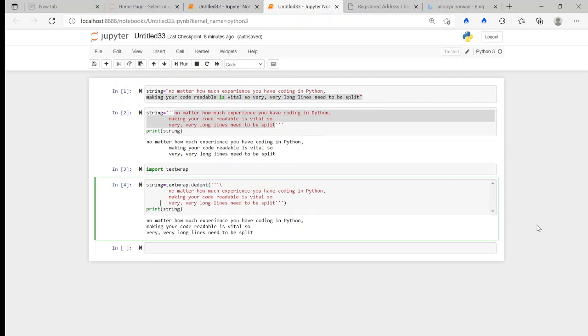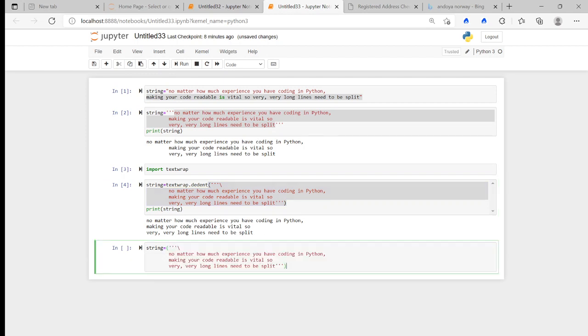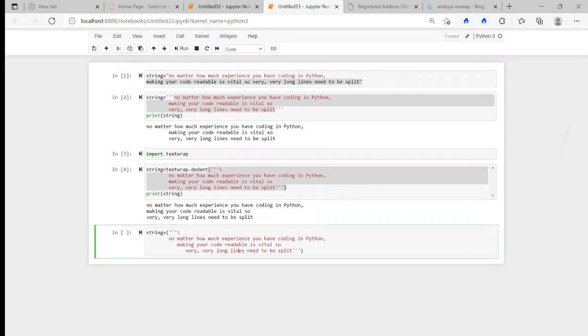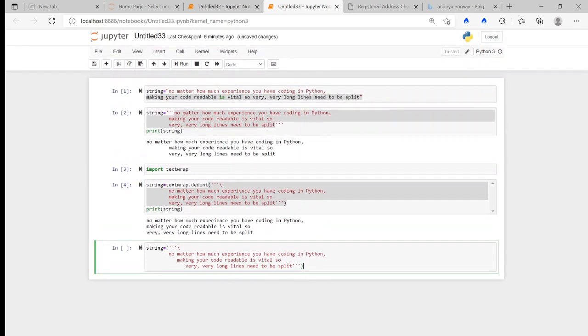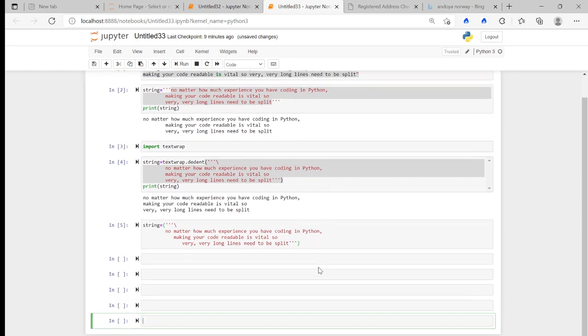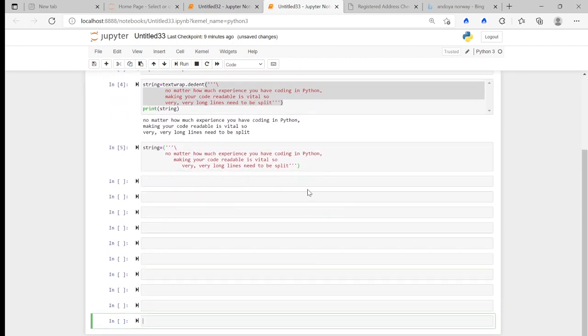So let's have a look at what happens if we don't make the white space common. Let's do another string. This time the string equals, and let's copy our string here. But this time instead of it all being common, I'm going to make it a bit different. There you go. The white space, as you can see, isn't common. It's all a bit different. Now I'm just going to pull this up a bit because I'm getting quite far down my screen.